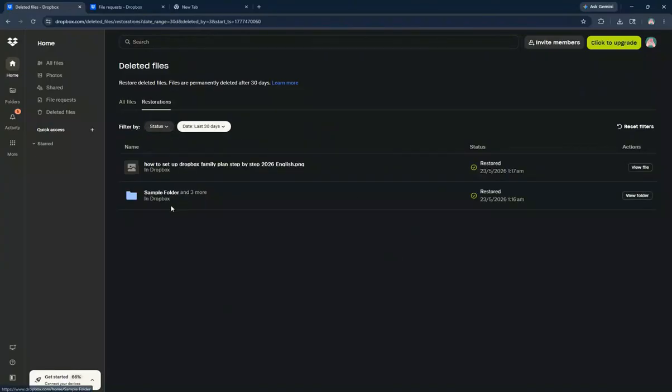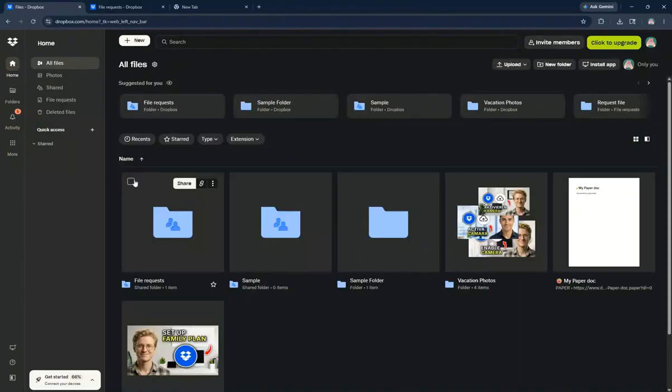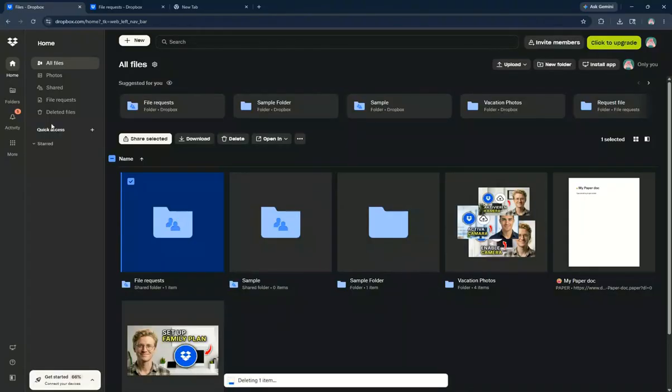If you have a business account or a professional plan, you may have the ability to recover files up to 180 days old, so check your plan for those details. Remember, if you're unable to find your files, they might be permanently deleted if it's past the recovery period. Also, consider enabling Dropbox's Rewind feature if you often need to recover files, as it allows you to roll back your entire account to a previous state.